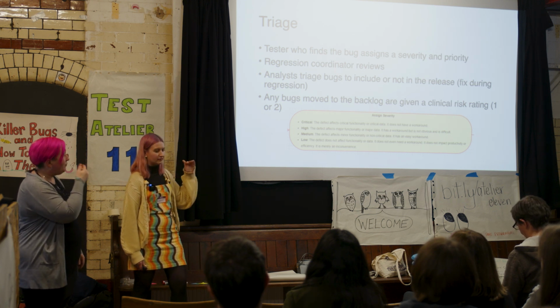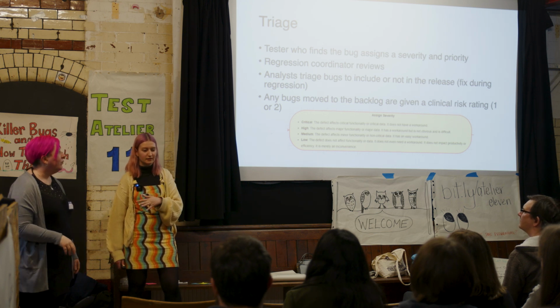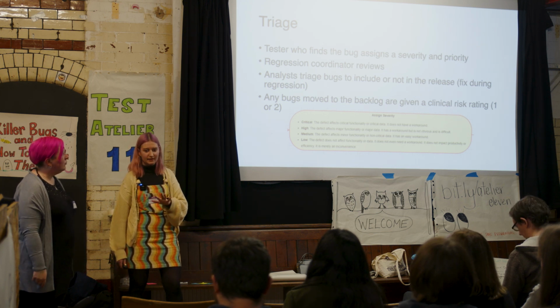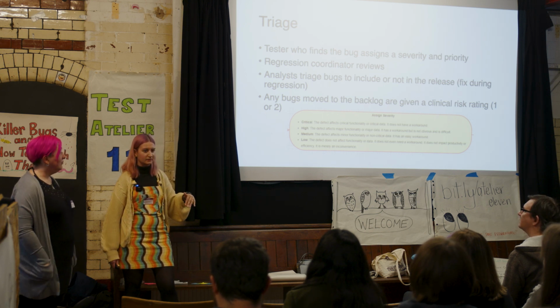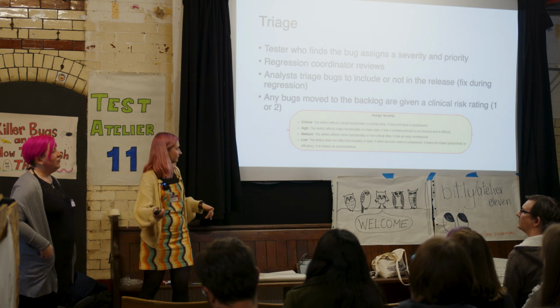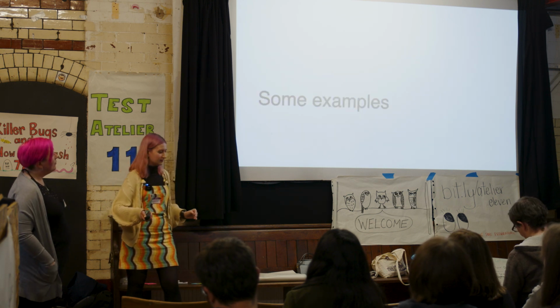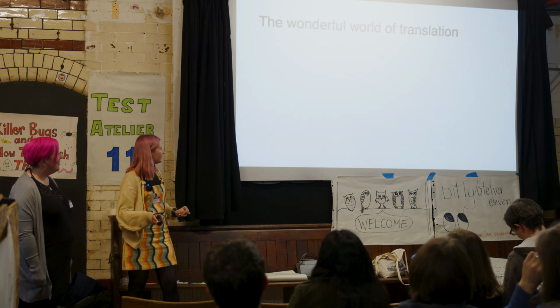Yeah, in general it's about empowering our testers to be able to make these decisions themselves, but also where there's any doubt or it's a bit scary or the tester decides it is scary, it's about Swiss cheesing it and having all these layers so that it won't get to production because it's run by lots of other people. Cool, okay, so examples, getting towards the fun bit.